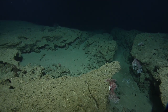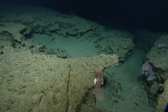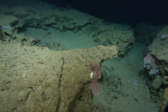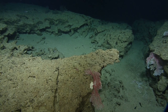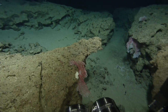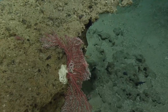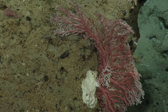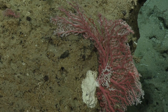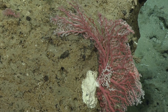And Larry, could you describe the innovation that Bob came up with here for isolating Hercules from Atalanta to help stabilize Hercules so we get these superb images? Yeah, if we were to tow Hercules directly from the ship's wire, all the motion the ship has, up and down, would be transmitted directly to Hercules, and we'd get seasick watching the vehicle move up and down. So the idea is that you connect it to another body, in this case Atalanta, that absorbs the motion. Right. And it lets Hercules swim out on a neutrally buoyant tether and stay quite stable. Exactly. It also provides a system where you can light from above and get that kind of eye in the sky picture of Hercules, which is often very spectacular.